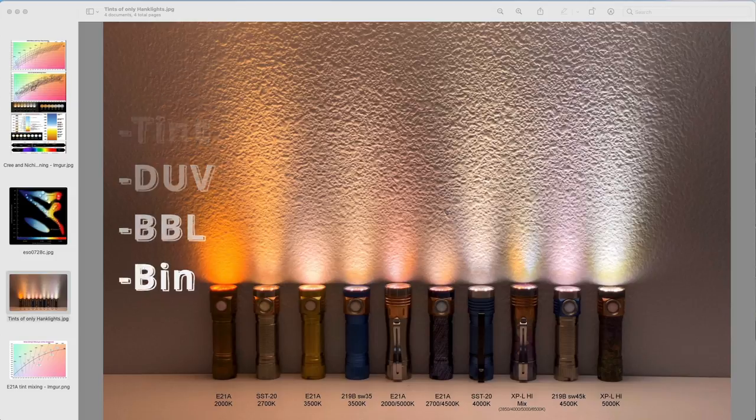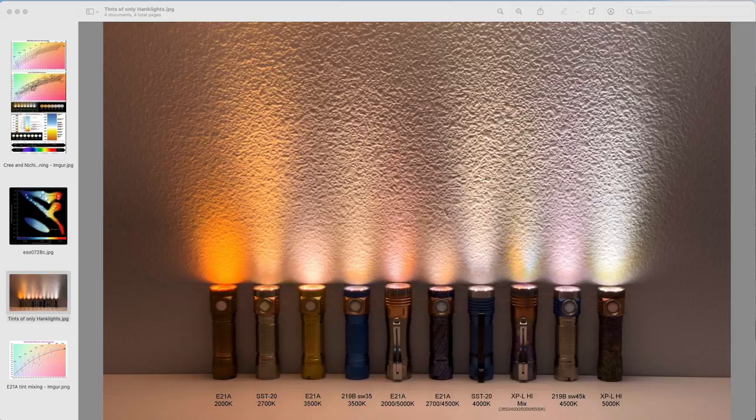And what these terms mean and how they relate to the color temperature and look and quality of the flashlight you're getting. So I'm starting here with an image that I created recently of 12 different flashlights I have and the type of white light that they're making. And there's a lot going on here, so let's jump into it and talk about what it all means. Well, first off, I've got these mostly arranged from warmer to cooler.